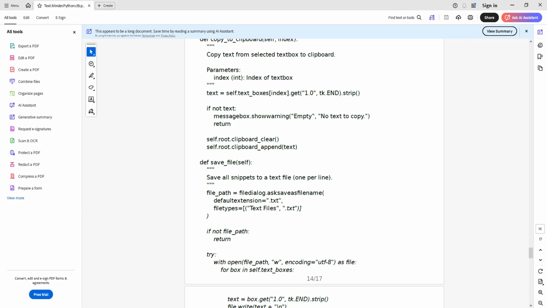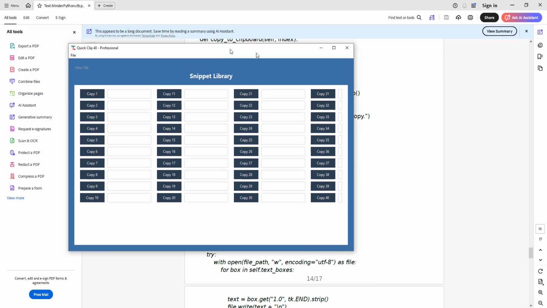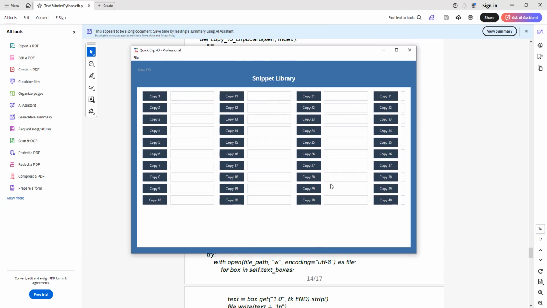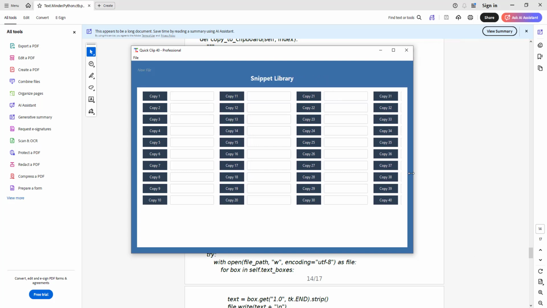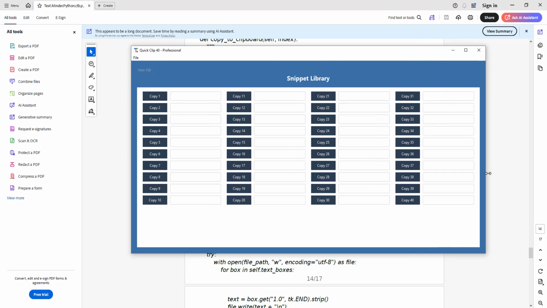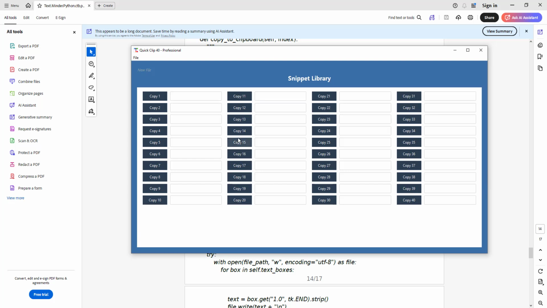Let me show you one of my other versions of this. And I forgot which framework this one uses. This one I expanded to 40, and I'm a little bit annoyed. It opens up like this, so you can't see those other ones over there. And if you're sitting there thinking, why would you ever have 40 different things you want to keep up with?